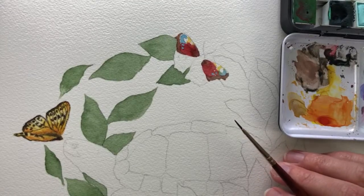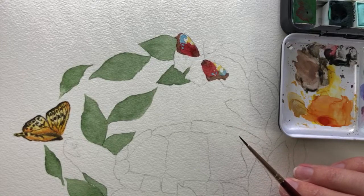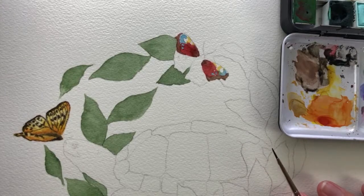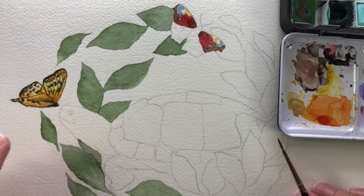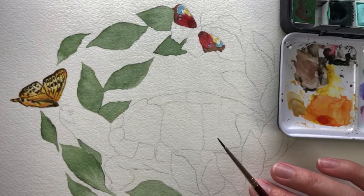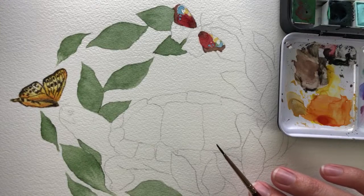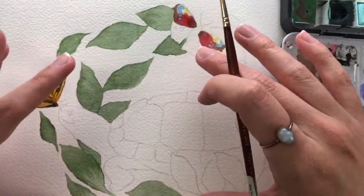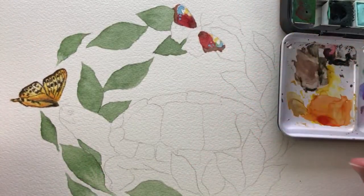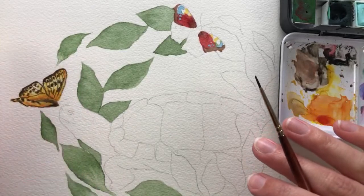Hannah says, what is your favorite size painting to paint? Are your prints usually the same size as your originals? What is the largest size you can scan into your computer? Wow, these are good questions. So my favorite size of painting to paint would be 8x10 and a square, like 8x8. So those are my favorite sizes to paint. And my print sizes are usually around the same size as my painting. Sometimes I go a size smaller or a size bigger, but if I paint really tiny, like a 5x7 painting, I only make that up to an 8x10 print. If I make it any larger than that, it just doesn't look right because it's a really tiny painting blown up large.